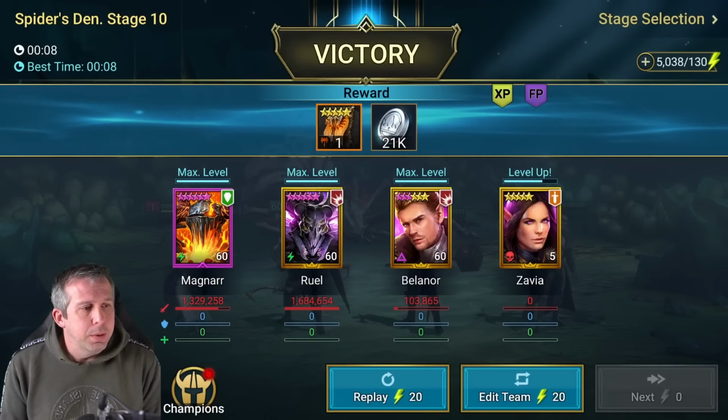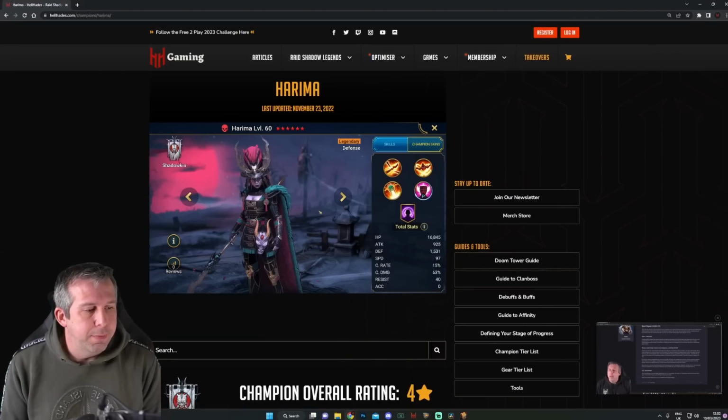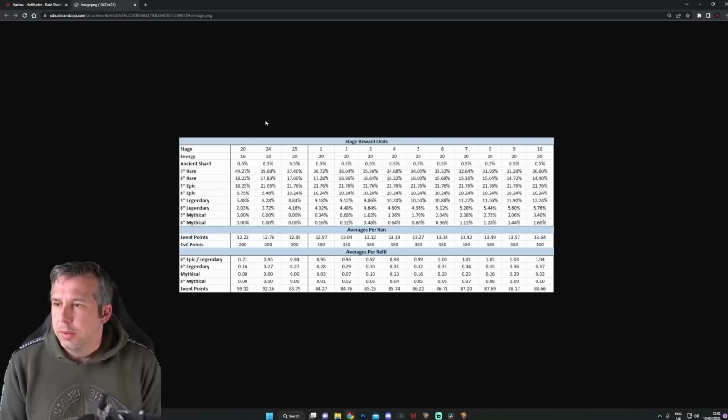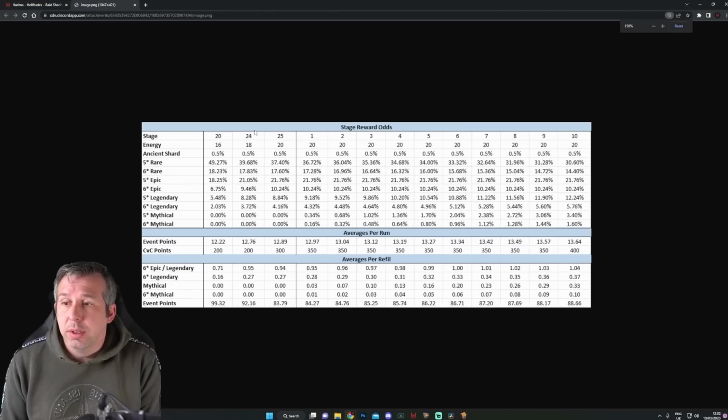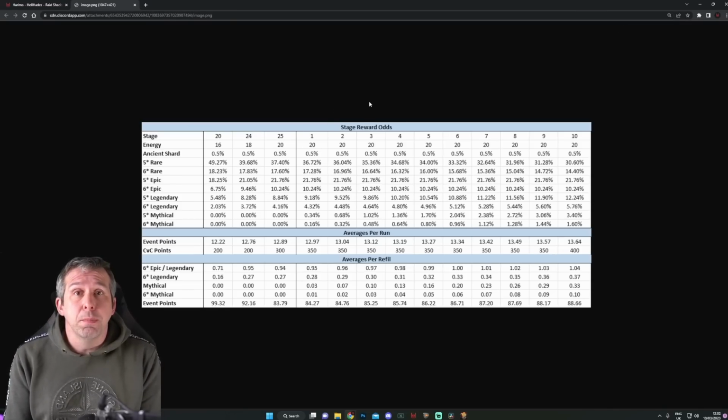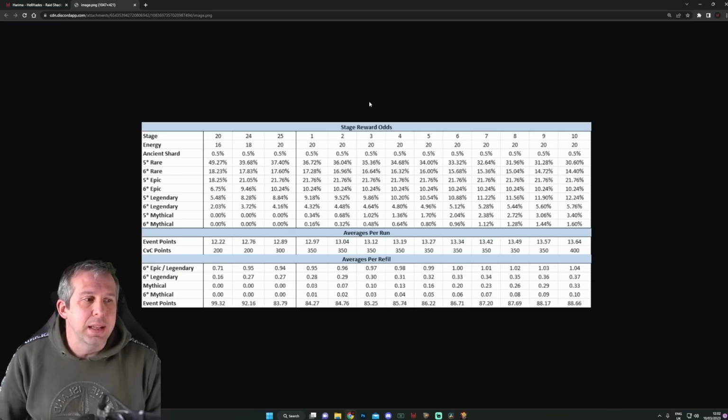I will just share with you some stuff that Saf has done for us here. Saf, the genius, has been working through some maths around clearing different reward stages. And this is important for the Spider farm that's coming up for the fusion and for future events, okay?